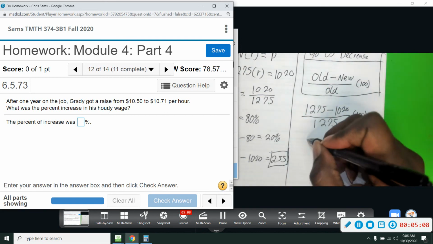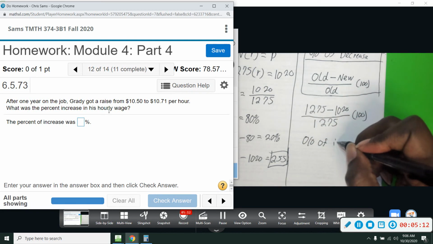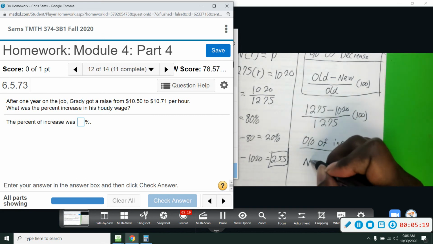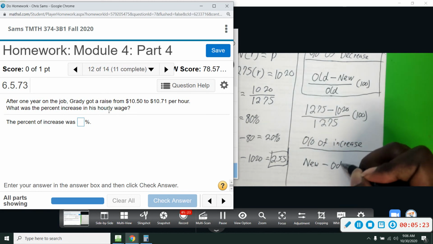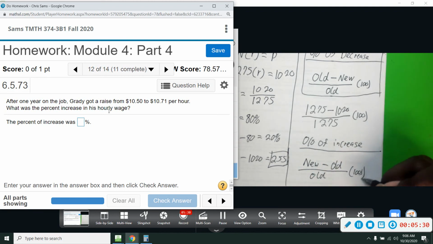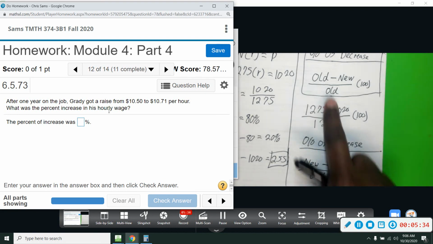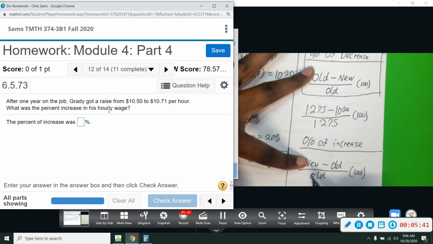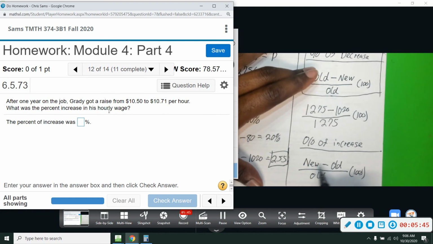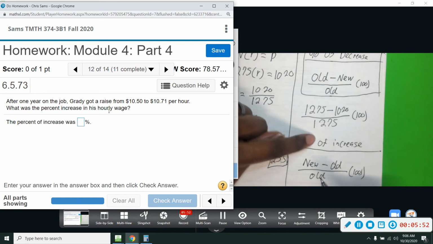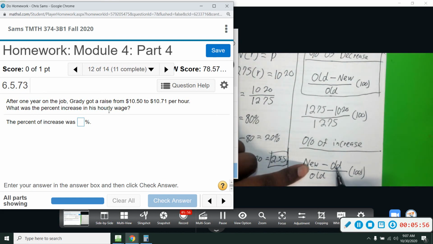So percent of increase. It is your new value minus the old value divided by the old value times 100. So what it does, it just kind of flips these two, if you compare it to here. And in the general sense, the value that comes in the front is always going to be the bigger value. It's going to ensure that you have a positive number. So when it decreases, your old value was bigger, the new value is smaller. When it increases, your new value is higher, your old value is smaller. So that's the change. You still divide by the original and still multiply by 100.